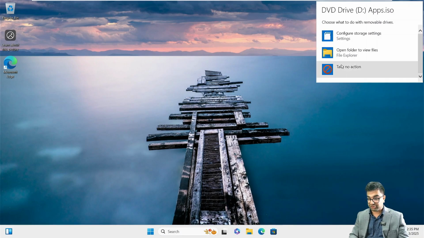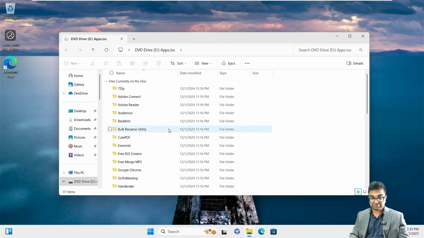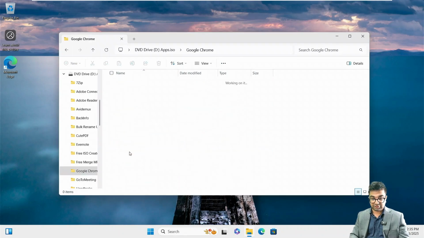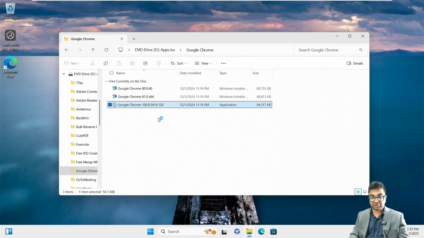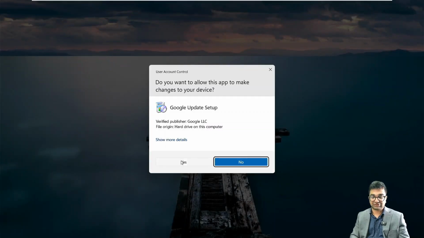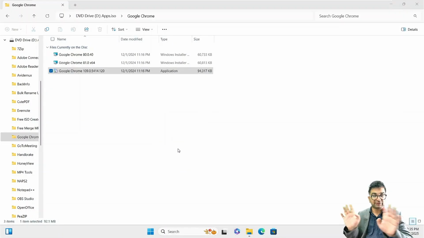Okay, let's open this. Google Chrome, version 109.0.5414.20. Now, remember one thing, that certain ISOs that I have and certain ISOs that you have could be completely different from each other. It's okay.